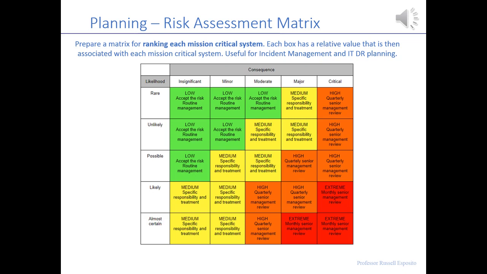Obviously, something that's got a rare likelihood and insignificant impact on the organization, that would be green. So it's not an exact science, but it's a way to sort of classify your systems. So if they are attacked by a virus or malware, or there's some outage that causes them to be unavailable, you have an understanding of the importance and the likelihood, so you could put a plan together and spend some resources, put dollars to this and other resources to mitigate and be able to manage the higher risk items that may have a higher impact or a higher consequence. So it's a way to help plan.